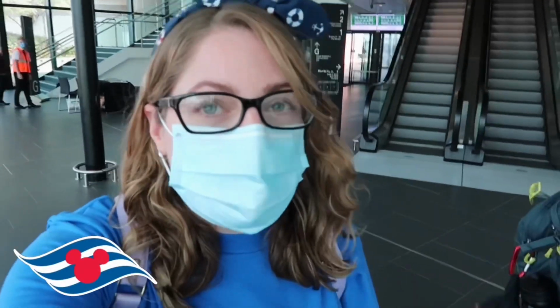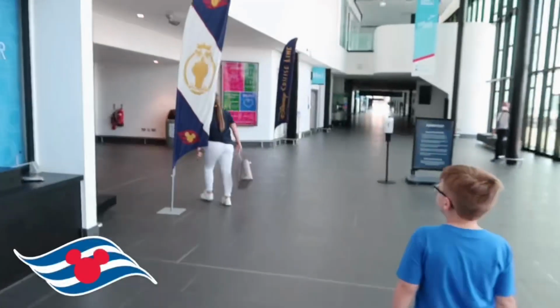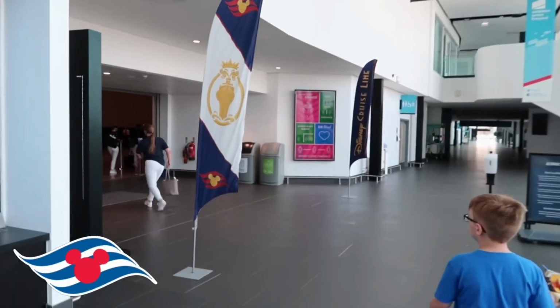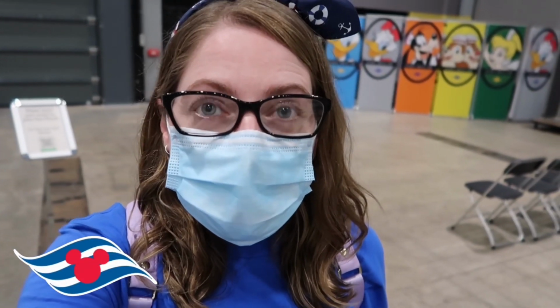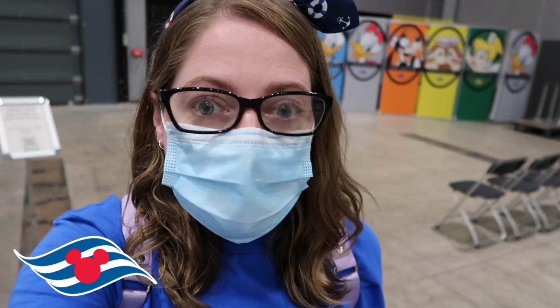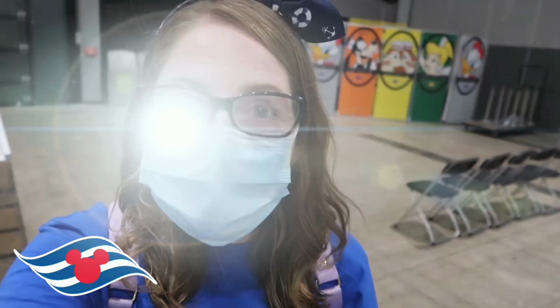So we've just dropped our bags off now, and we're going to go through to get the actual test. We've got our port arrival forms here. It's nearly there. But look, oh, you can see the banners. Hold on, let me flip you around. So tests are all done. We now just need to wait half an hour and we'll get an email with the results. But look at this. So we're going to go and take a couple of photos.